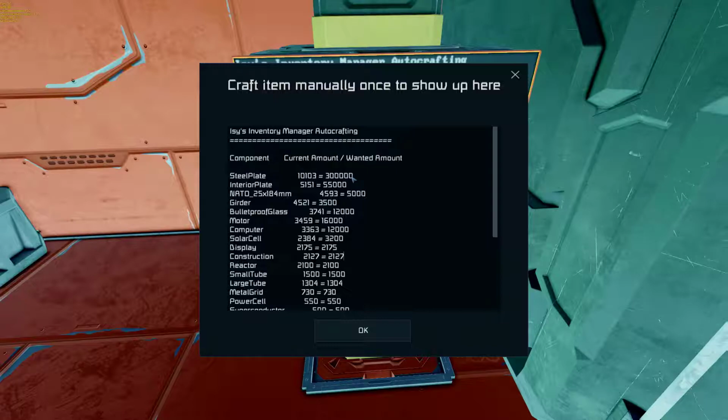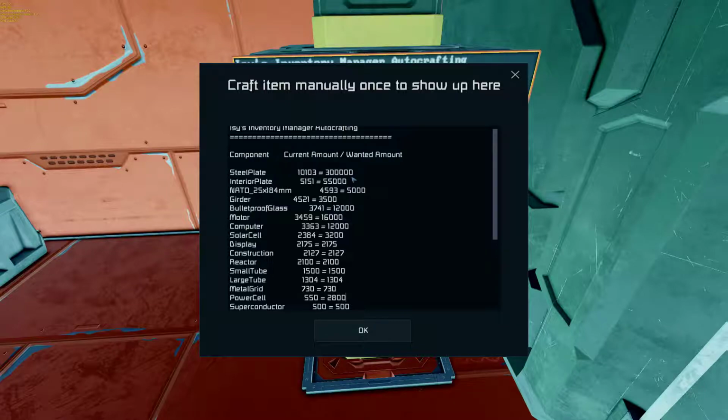Oops, that was solar cells. Power cell is going to be 2,800. Display. Where is display? 500. Construction components. Reactor components.